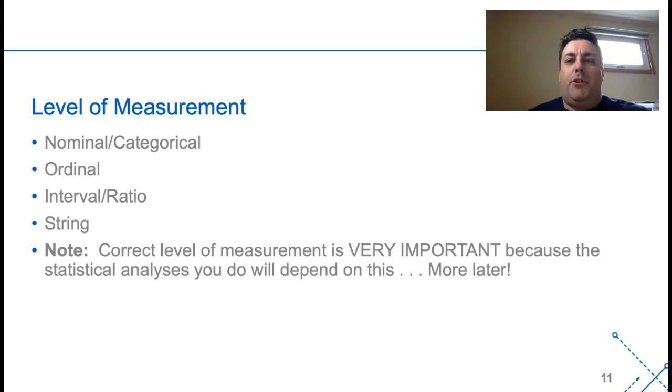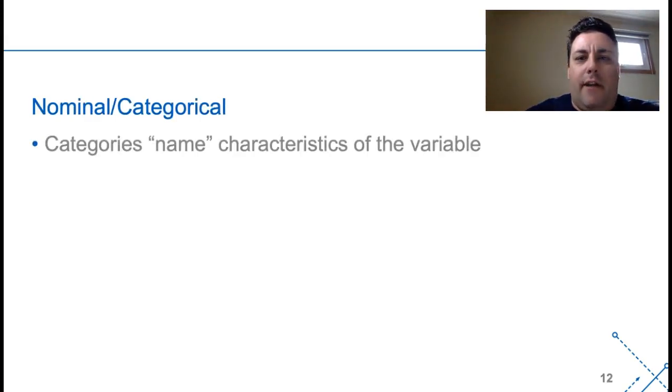It is important to specify the level of measurement for each variable, because the level of measurement determines what kind of analyses you can do. This week's material is really about setting up a codebook in preparation for data analysis. When we get to that later on, this is one of the things that has to be in place, because the level of measurement informs the kind of analysis you can do.